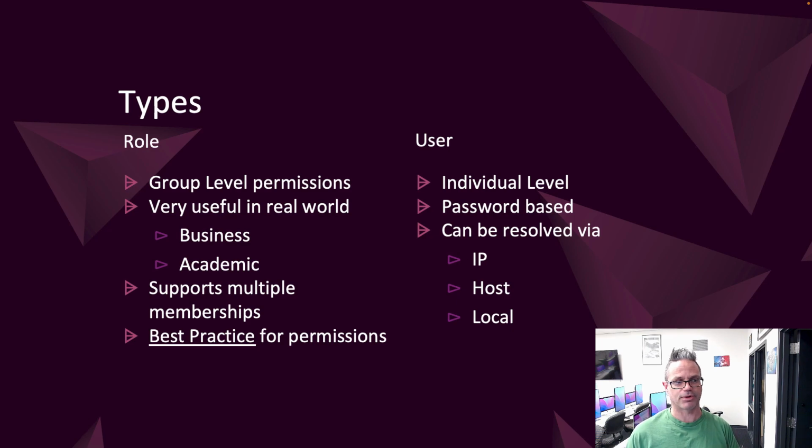And this is the best practice for doing permissions. You should be assigning the permissions based on the role that user has, not by the actual user itself. So just keep that in mind. The user is the actual individual person who's logging onto the database. And this is an individual level. It's password based. So you log in with your username and password. That's how you get into the actual database.